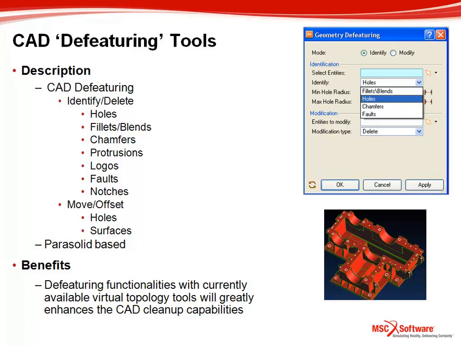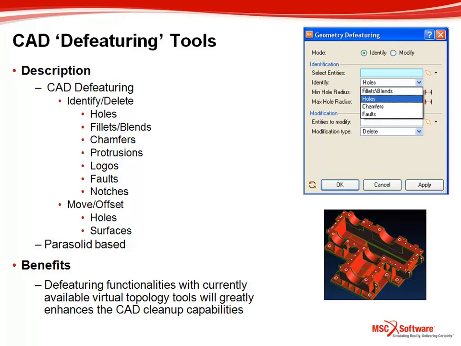Sometimes you want to remove some of the logos, so a feature has been created to allow you to identify and delete those, as well as some of the notches. We also allow you to move or offset some of the holes and surfaces, and in this SimXpert 2011 release, this is a Parasolid based feature.